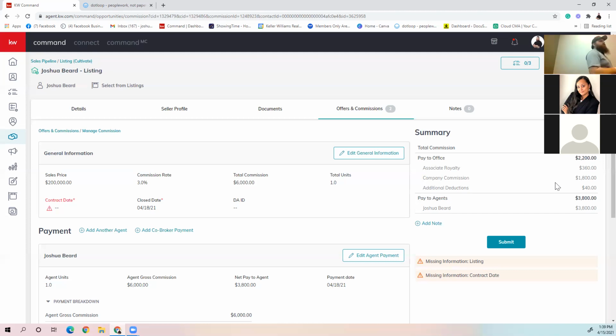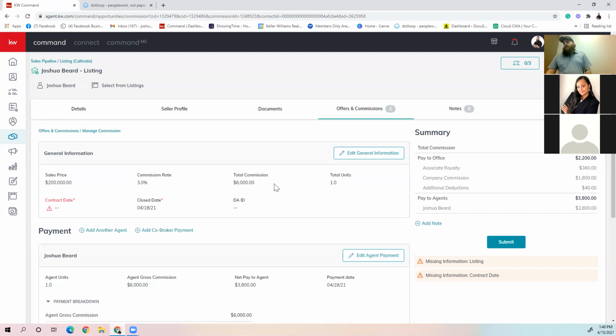This is your new green sheet, and we are calling it commissions. Good? Everybody say commissions. Commissions. Perfect. We're no longer using the word green sheet. So this is your commissions tab. When you come in here, this is where you're going to finalize and make sure everything is done. I also want to point out there is stuff that we are still changing on the tech side to make this easier and more customizable for our team. If that's a question that you have, we are working on it, and we are just waiting for that to roll out from KWRI.